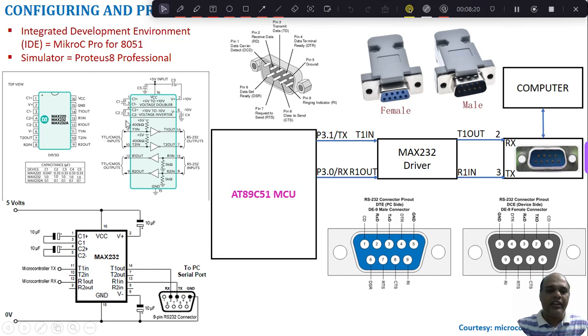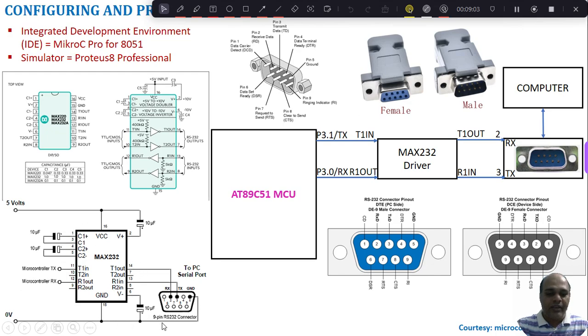We will give the TTL inputs from your microcontroller, and the outputs from your MAX 232 will be your RS232 outputs. TTL means the voltage levels vary between 0 to 5 volt. For RS232, the voltage levels vary between minus 12 volt to plus 12 volt. So two types of conversion are possible using this IC. Then here I show typical capacitor values. We need to connect the capacitors C1, C2, C3, C4, C5, so that the corresponding voltage doubling and voltage inversion will happen. In case of a MAX 232, you can use a capacitor value of 1 microfarad or 10 microfarad.